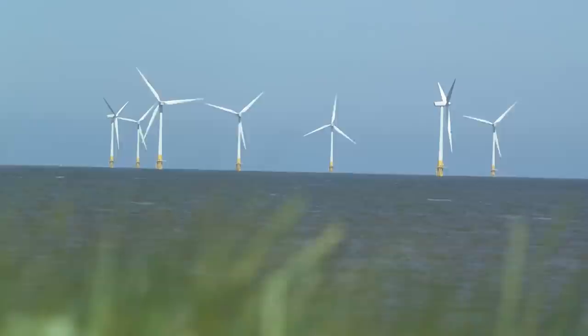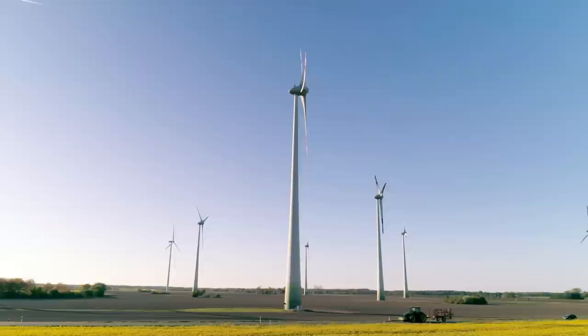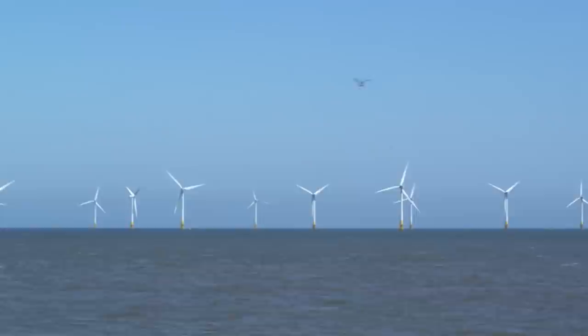As materials have become lighter and stronger, turbines have grown larger. So if you imagine a building the size of the Gherkin in London, these are about the size of the towers. And if you think about the diameter of the blades, about the same size or slightly larger than the London Eye. A single rotation of the largest turbine can power a house for a day. But if they're not turning, they're worthless. Wind turbines aren't cheap. To make them pay, engineers have to keep them working constantly. Any downtime is extremely costly.